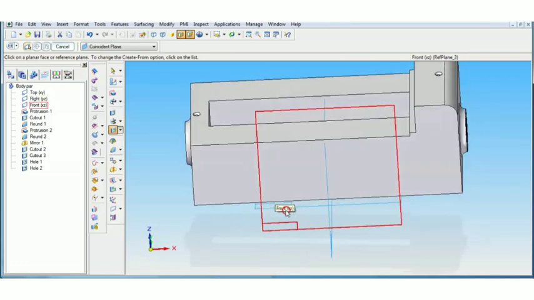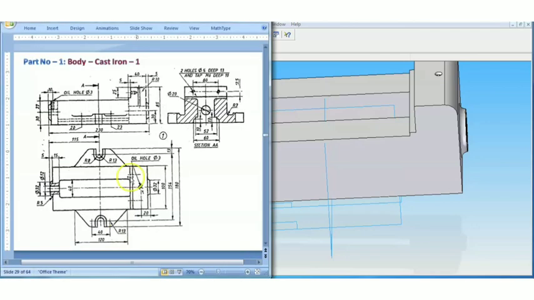So like this we have to add the remaining features, such as these holes of diameter 5 mm, M6, D10, 13. Like this we have to make the holes.